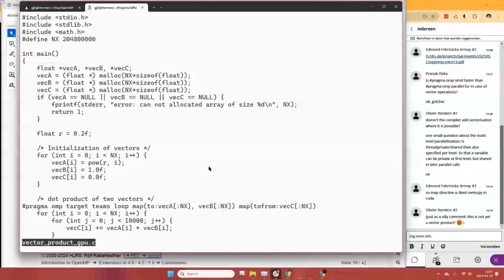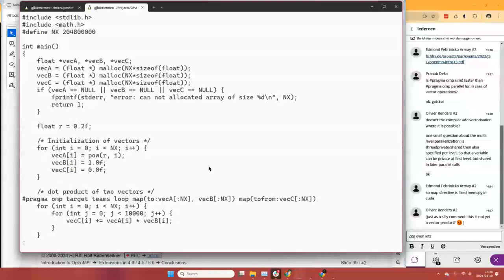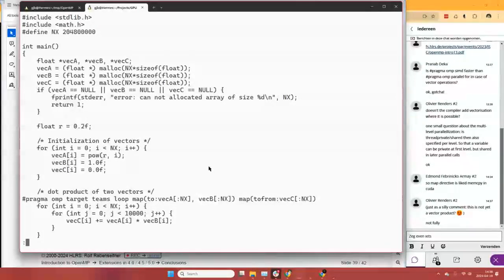But I have C already... So is that what you mean? That I should also add over the vector C, all the elements of the vector C, and then you have a dot product. That's what you mean. Yeah, okay. Or do you mean something else?